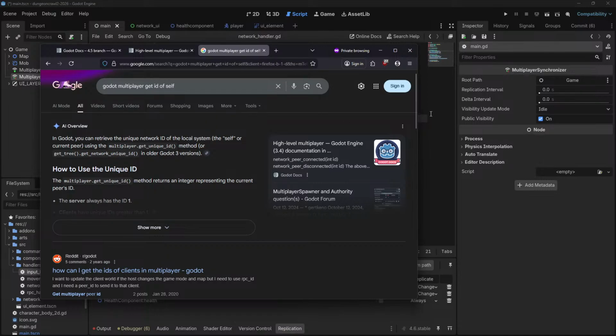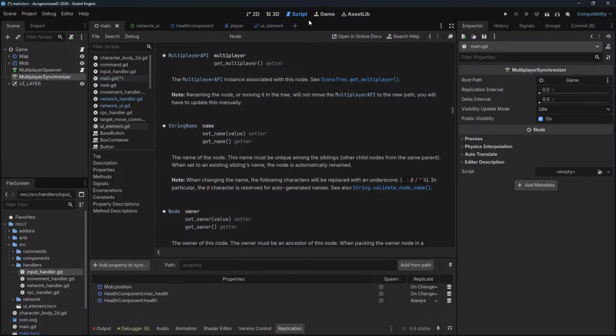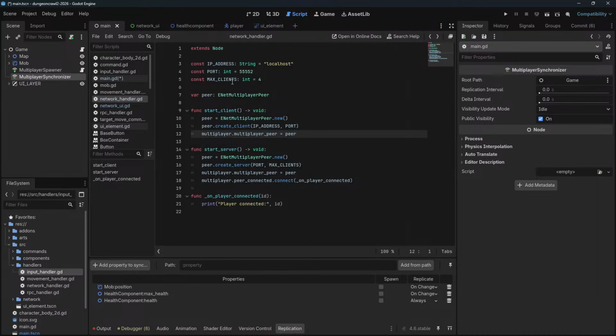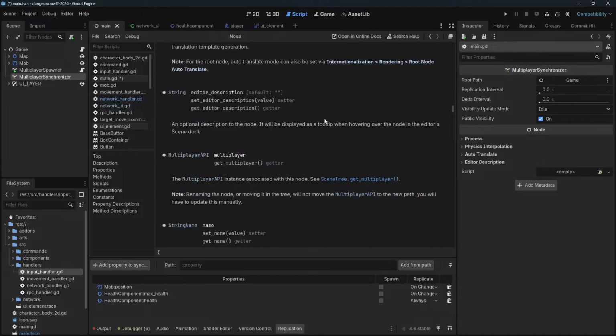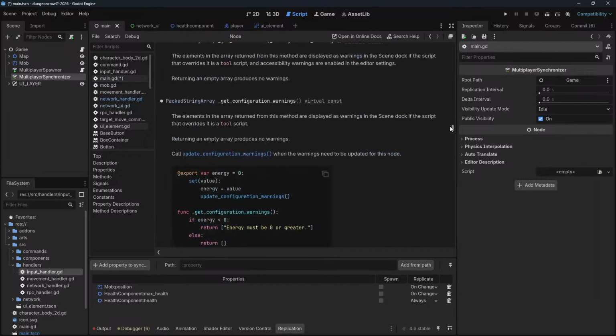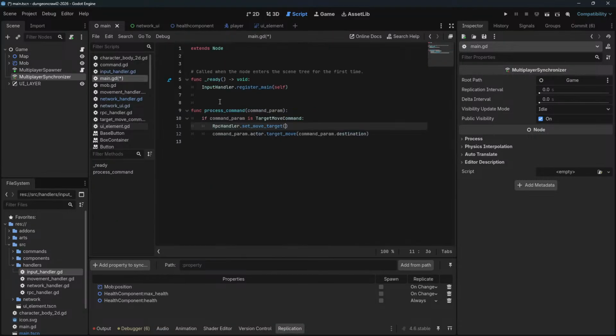Multiplayer.get unique ID. So there's a multiplayer object. I just have to know that exists. Is that something that's defined here? No, I just have to know that exists. So multiplayer is just a thing. It's been there the whole time, watching, smiling. It's happy to be there. Multiplayer dot get unique ID. I'm just going to trust that works.